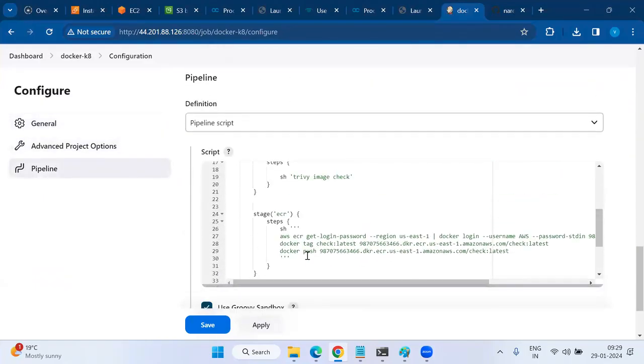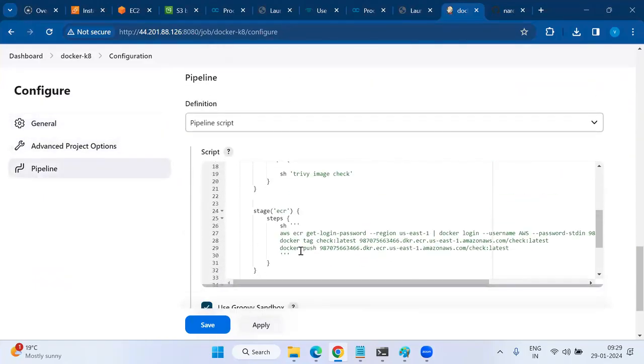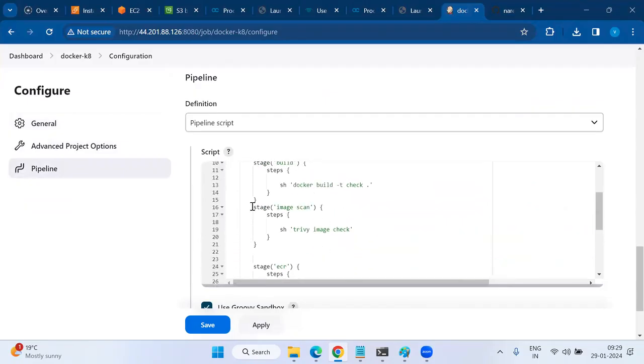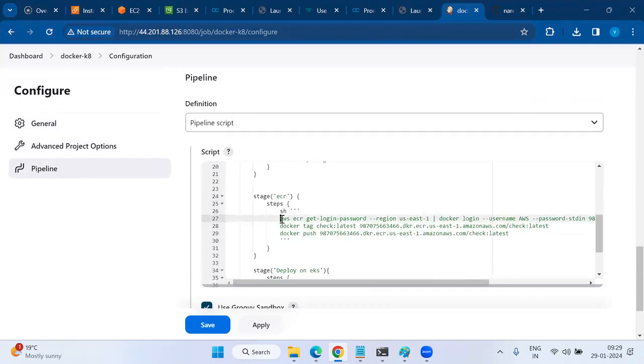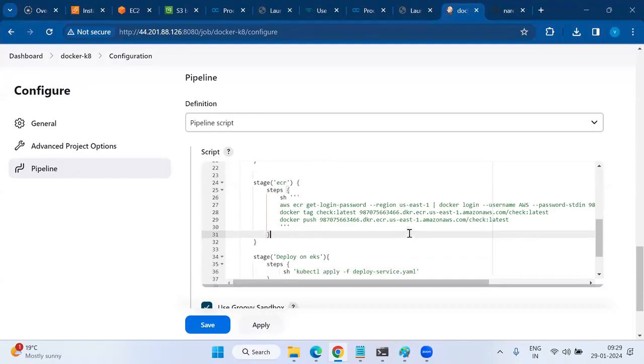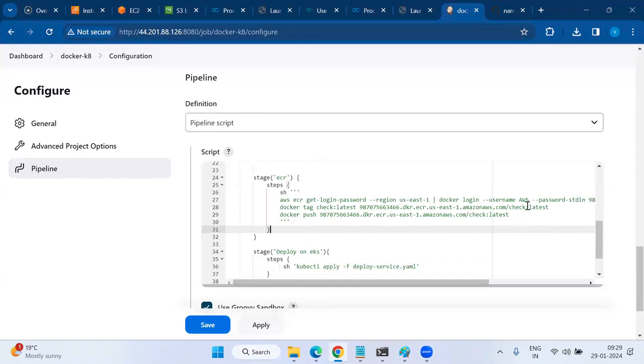See, till here we are clear, right? Build image, push to ECR. We already did these, this script, all done, right? Push to ECR. Build. Trivy, leave it. Docker build. After that, push to where? ECR. These commands we are getting from where? From ECR itself, right? If you create the first repository, that repository and the Docker image name are both the same. And then you can pass those commands here. That's it. For multiple commands, you have to start like this way. Otherwise, you have to write sh.